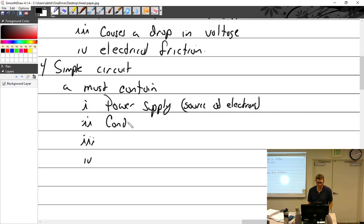Conductor. Okay, something to move the electrons. So what are my conductors on an aircraft? Wires and the body, the airframe. That's the ground, right? It can be, yes, and sure, you're definitely not wrong, unless you're talking about an MG, because they use positive grounds. Now I'm getting off on something. But yes, it is technically the ground.